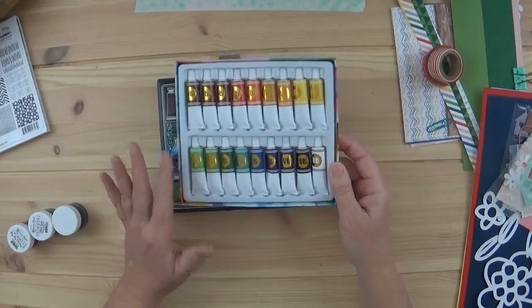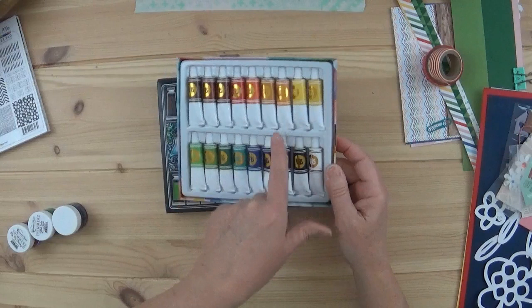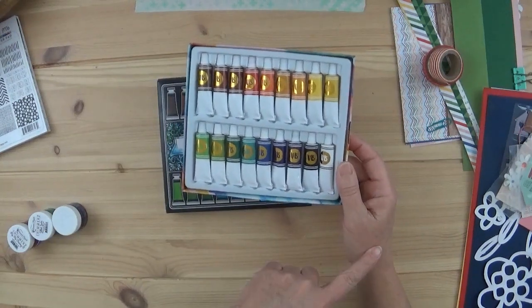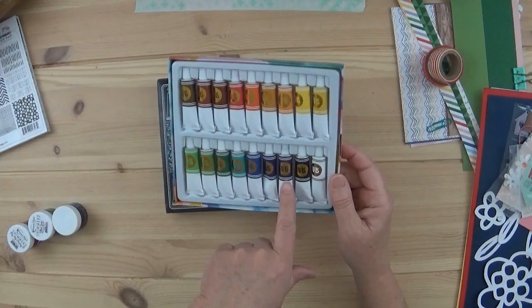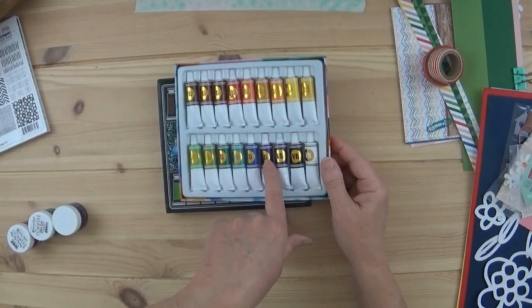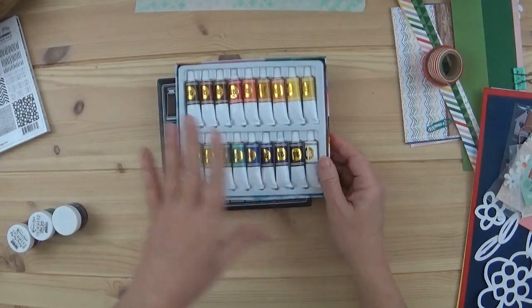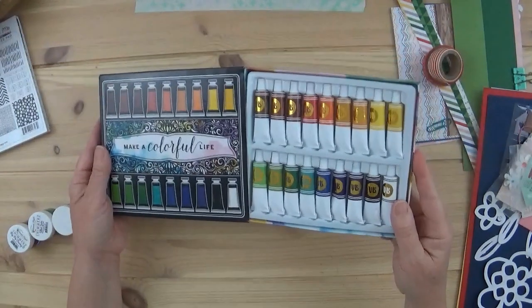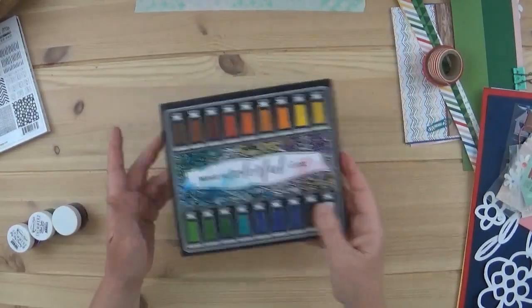Now, I've been told that the colors aren't true to the color band that is on each tube, and I have to say that is true, because one of these colors, I think it's this one, I thought was purple, but it was actually blue. So I'll have to swatch those out before I start playing with them again. I've only used them once so far.